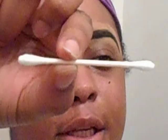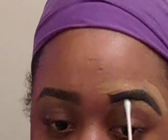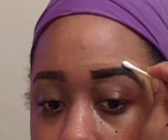Okay, my secret weapon is a Q-tip. I like to use this to go back and actually create the shape. This will really help you get in there and clean up and make straight lines. It also takes away concealer if you put way too much, it'll just erase it. Usually with a brush you really have to blend it out really good. And I just take this part down here away. I always make it too short, and then I'll go back and correct it.